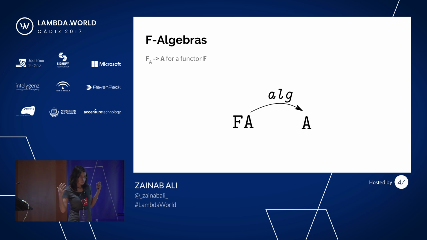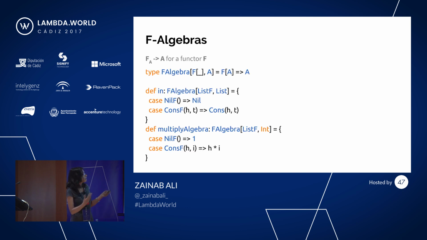And you might think, why would you possibly want to do that? What else do functors give us? And the answer is that functors give us a really interesting construct called an F-algebra. And this is actually just a function from our functor of A to A. Now that's not too confusing. It's got a confusing name, but really it's just a function. And the way that I define it in Scala is via a function. I say this F-algebra is just a type alias to some F of A to A. I've omitted the fact that F really ought to have a functor instance here.